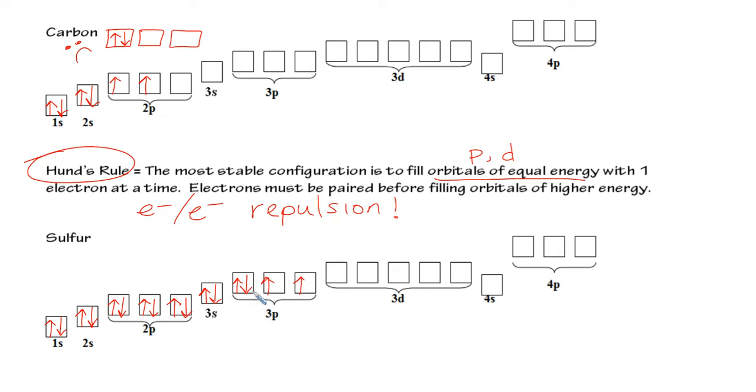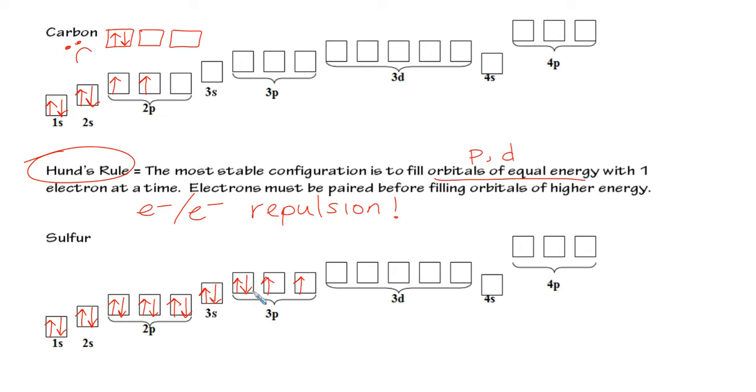And again, it doesn't matter which one you would pair. If you paired the middle one or you paired the one on the end, it's totally arbitrary. It doesn't matter if your single electrons are going up or down. You could have one up and one down, as long as within an orbital they're spinning opposite. So again, when I look at this 3p, it's like I have 3 bedrooms and 4 kids. Sorry, somebody's going to have to share. Now, will that cause a little tension? Quite possibly. We may have to talk about that later. There will be a little electron repulsion when you've got electrons sharing an orbital.